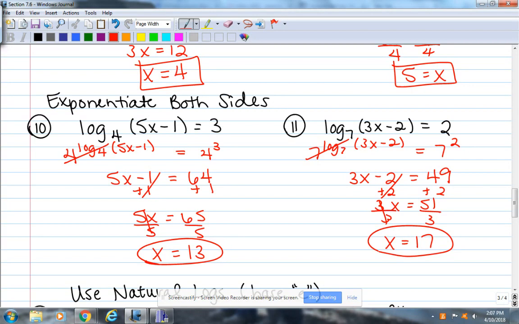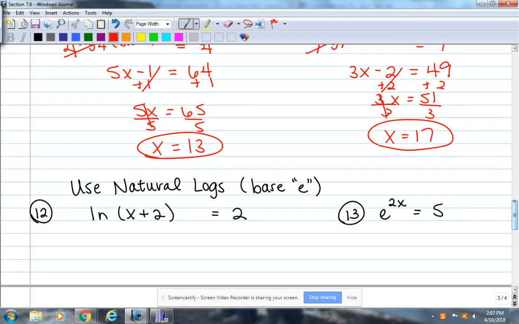Okay. So all of our logs have been regular logarithms. The last thing I want to talk to you about is natural logs and base e. I know I looked at your study guide a while ago for your test, and it does have some with base e, so I want to make sure you see some. So the opposite of an e is a natural log, and the opposite of a natural log is an e, right? Remember, the e is that number 2.71 number. It's irrational like pi is.